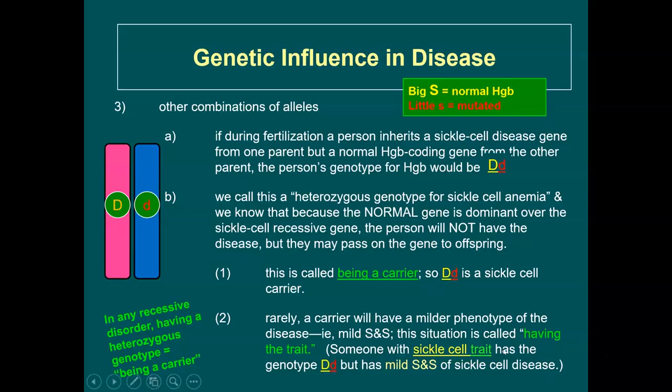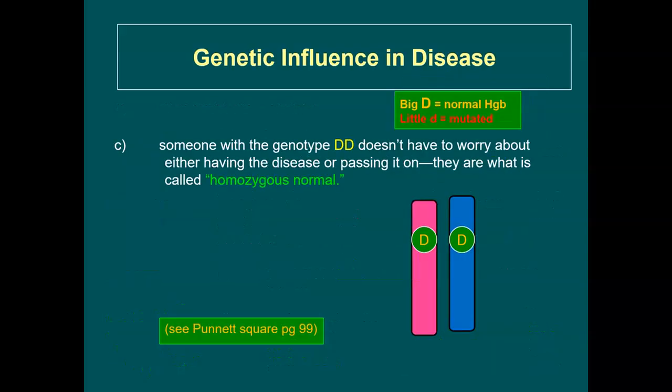So let me say that again. If an individual is heterozygous, meaning carrying the trait, they're known as a carrier of sickle cell disease. But if the individual is heterozygous and has mild signs and symptoms, then they are changed to someone that has sickle cell trait. The healthcare individual will not know if an individual has sickle cell trait until they present with mild signs and symptoms of the disease.